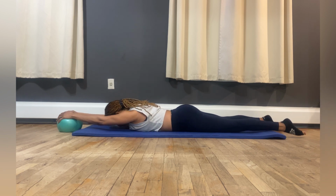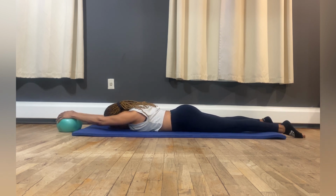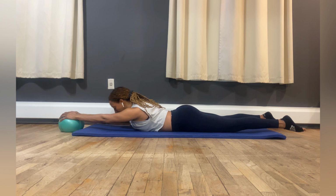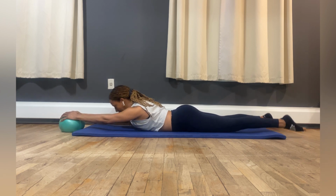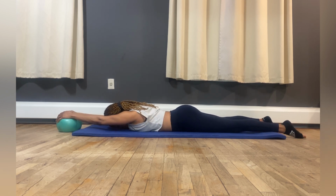Now, if you feel your low back working and exercising, I'm fine with that because it is. If you feel your low back crunching and cramping, that's a different story. Then I want you to take a break and I want you to give yourself a rest in your child's pose. Last two. Inhale, we lift. Lowering with the exhale. Last one here.